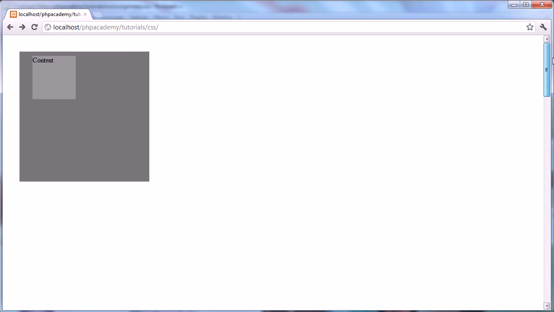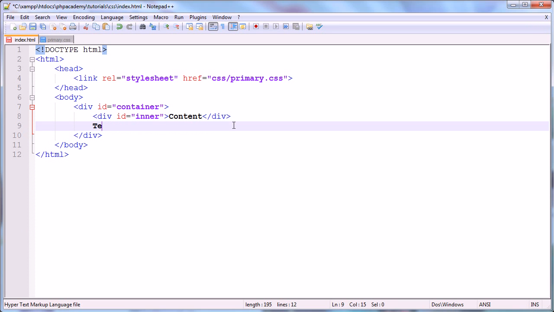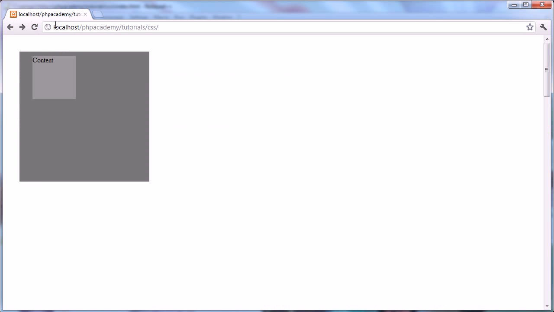The reason for this is that this element has now been fixed in this position in this window. Nothing is going to move, it's going to stay. As we scroll down, anything else we've got on the page will scroll. For example, let's place some text here. Oh no, sorry, that's within the container, my mistake. Text here. Let's refresh. You can see that text has gone up there. We've got a fixed position object, so this has just popped right back up to here. When I scroll down, you can see that disappears and we see the rest of the page, but this element has remained fixed.